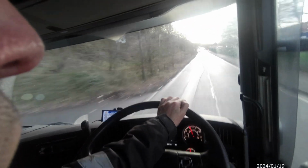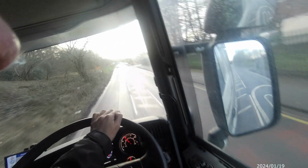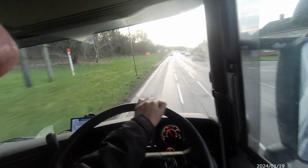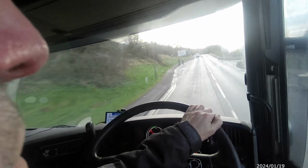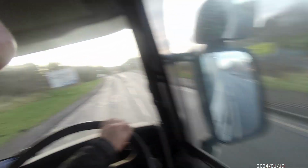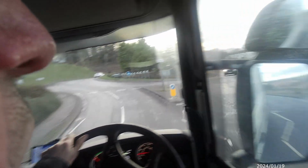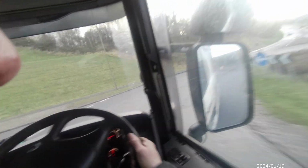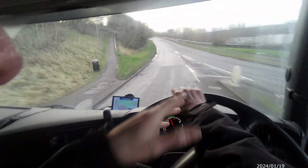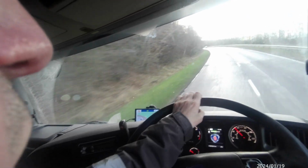But do me a favour, can you check all the trailers down at DHL and write down whether they're loaded or empty? So I'm like, yeah, no bother, love. There's only 8 of them. So, no great shake. I'd rather do a 5-minute job like that than be sent somewhere else. You see the camber on this roundabout as you go around. When you go down that way, you can feel your truck really lean. When you've got a lot of weight on the back, it can make you a little bit nervous.